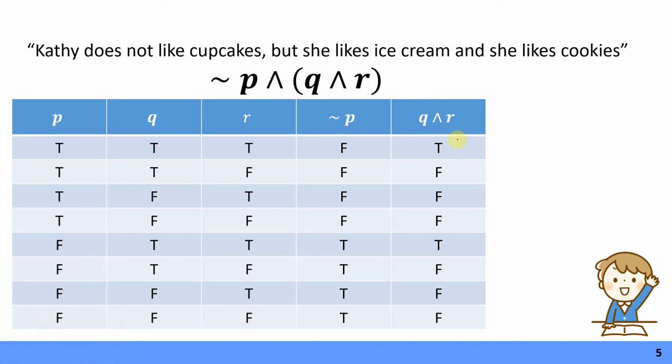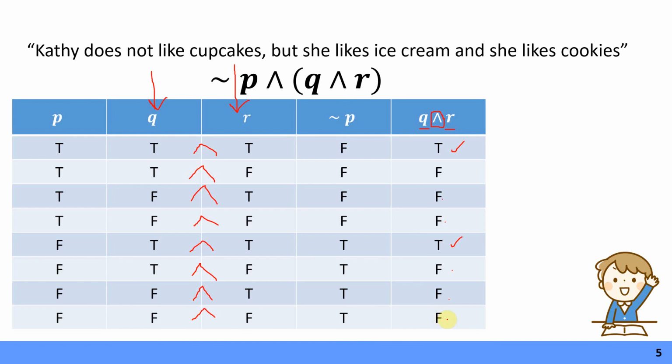So let's go ahead and try that out. So we're going to be looking at the column for Q, right? Because that's what we're looking at. And we also look for the column for R. So these are the only two columns we're looking, and we are asking ourselves conjunction. So true and true gives us true. True and false, remember they both have to be true. So this one's false. False and true, false. False and false, false. True and true, that one's good. So that's how we get a true. True and false, false. False and true, false. False and false is false.